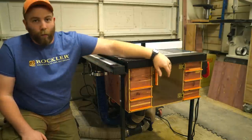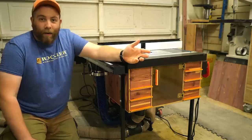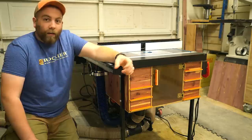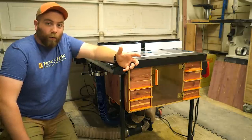The door over where the router is located is made from an acrylic with an embedded wire mesh. This is just a scrap piece that I got my hands on from Jimmy Diresta. It's mounted to the cabinet using some spring-loaded hinges that I dug out of the trash, so that holds the door shut.